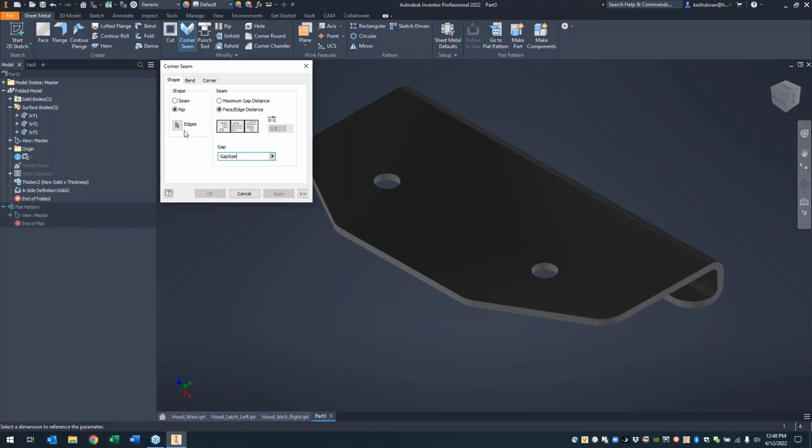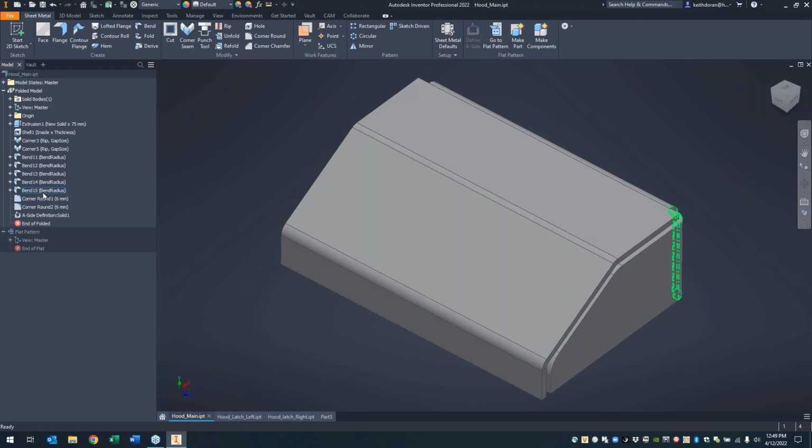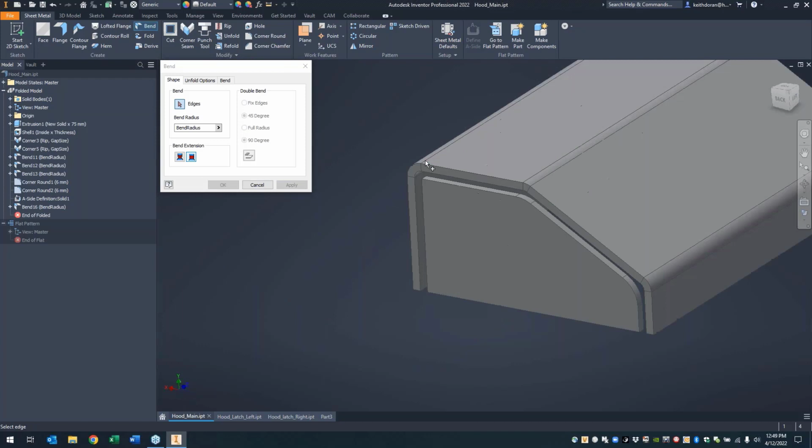Then anywhere that you have an area or an edge that needs a bend and doesn't have one, use the bend tool to apply them. Then go back in and add any superficial bends to the component. If I go back over to that hood main component here, in all reality, this bend and that bend, if I wanted to move their positions somewhere else, I can grab these and delete those features and then reapply a new bend, say between here and here, and then cut that bend back. I'll repeat it on the other side.